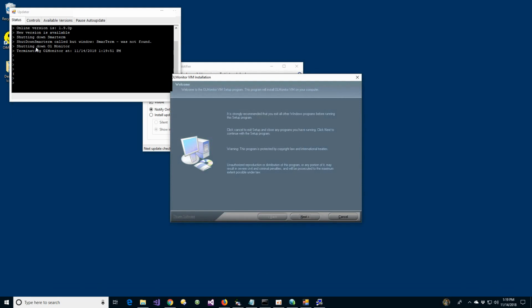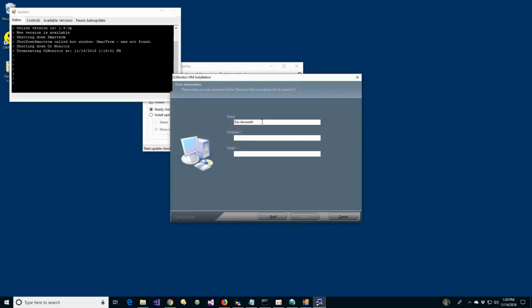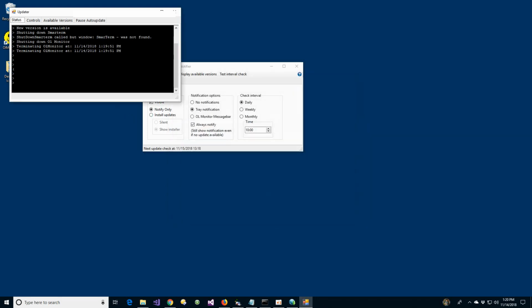All right, and it immediately downloaded the new file and launched it for us. So you would need to click through and enter your serial unless you do the silent option, which I will show you later. And look at this. It's showing you everything that it's done here. So if there's any trouble, like a 404 error or something, you'll see what happened up here.